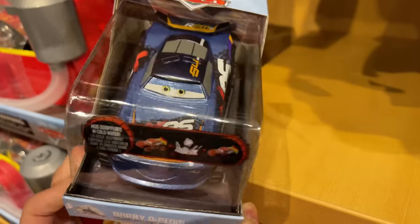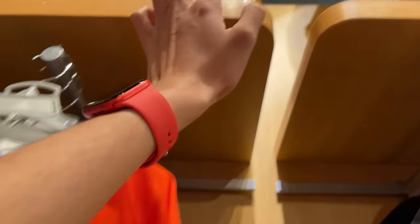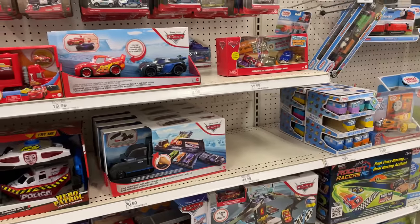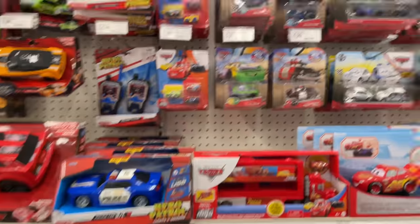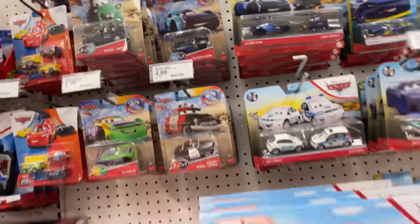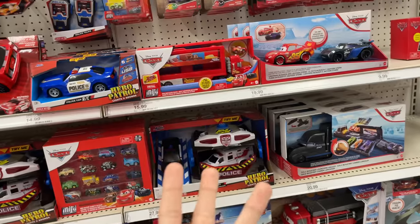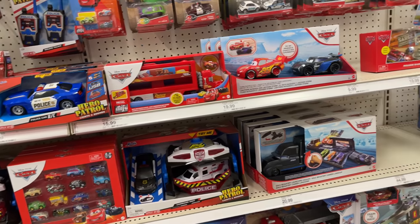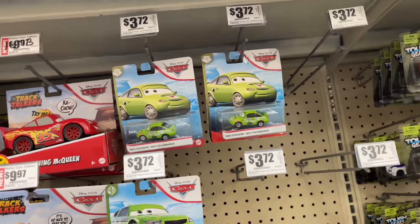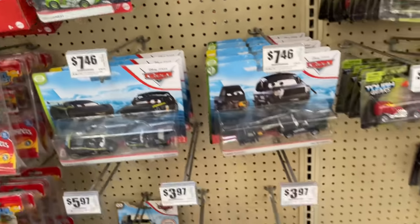The Disney Store section has XRS. Let me just show this section real quick — I have that one but it's the mud race. There's nothing. I'm really bummed out — this is the third Target, three targets, two Walmarts, one HEB, the whole freaking mall and nothing. I didn't find a single thing to take home. I'm leaving empty-handed.